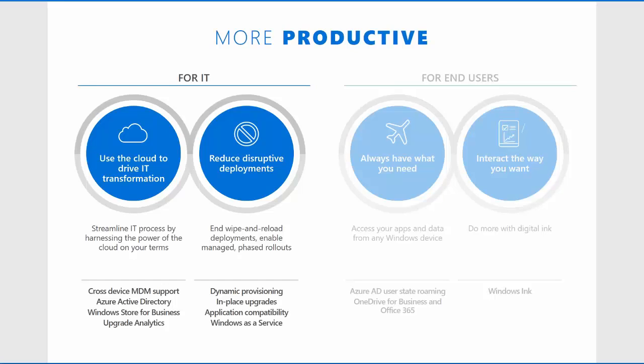So by thinking about Windows 10 mobility management in that cloud mobile device management infrastructure, it certainly enables us to do some great things. Bringing along Azure Active Directory is a natural way to help do that. And most of you, I hope, are either on Office 365 or looking at Office 365 as their strategy for keeping that productivity experience, that Office experience, always up to date and secure. Well, along with that comes Azure Active Directory. And with MDM and Azure Active Directory, we can turn on all kinds of productivity and security features.